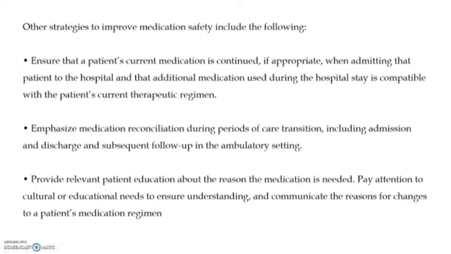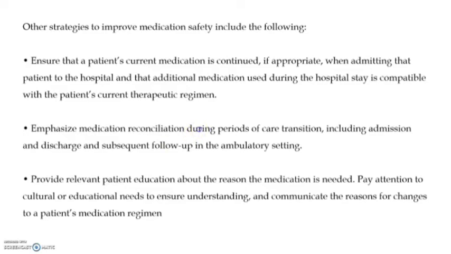And other strategies to improve medication safety include ensuring that a patient's current medication is continued, if appropriate, when admitting that patient to the hospital, and that additional medication used during the hospital stay is compatible with the patient's current therapeutic regimen, and emphasizing medication reconciliation during periods of care transition, including admission and discharge and subsequent follow-up in the ambulatory setting, and providing relevant patient education about the reason the medication is needed and why it is prescribed, and paying attention to cultural or educational needs to ensure understanding and communicating the reasons for changes to a patient's medication regimen.